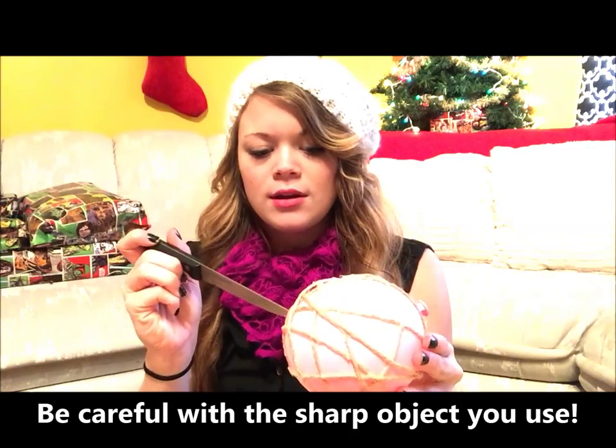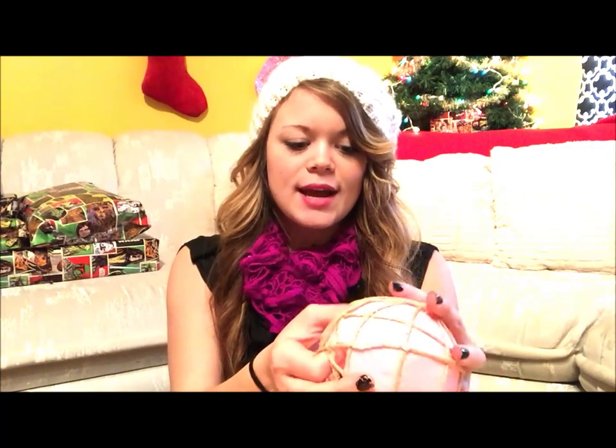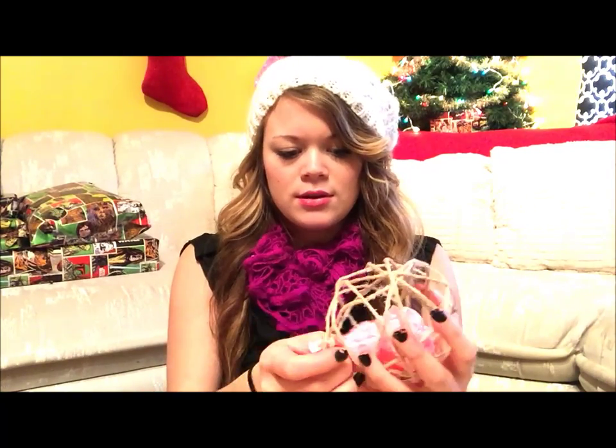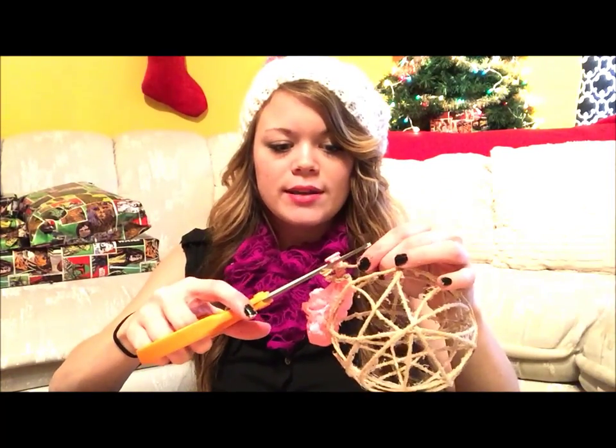You'll leave these ornaments overnight to dry. You can either hang them up from something or set them on a paper bag — if a little bit of the paper bag rips off, it'll come off really easy. Once dry, they're going to be really stiff. You then need to pop the balloon inside, so I used a sharp knife from the kitchen and it just pops just like that. Then you remove all of the balloon from the inside — it doesn't really stick that much. Sometimes when you tie the top it gets stuck, and you can just use your scissors to take it off.